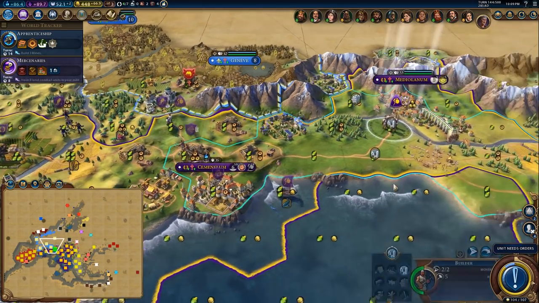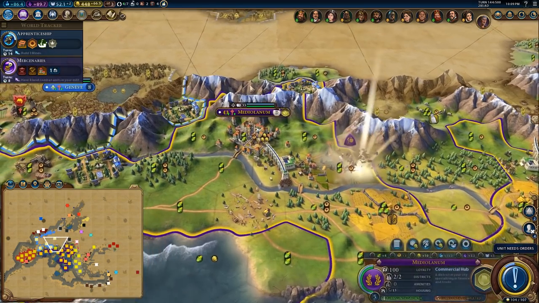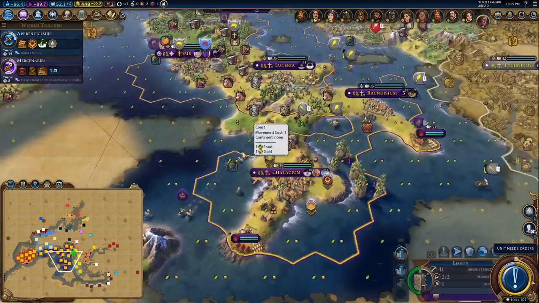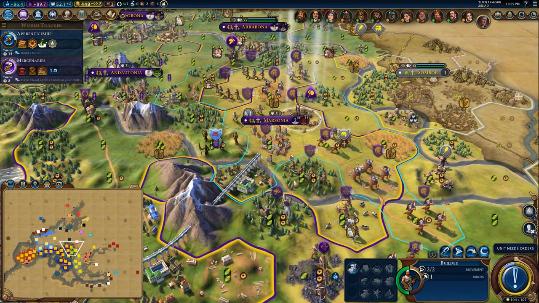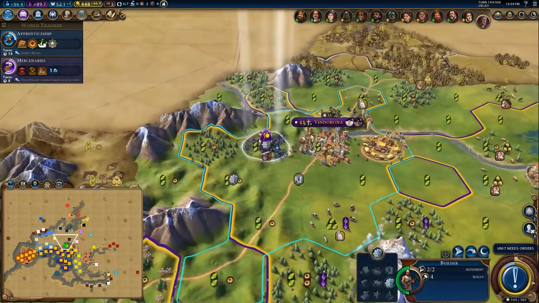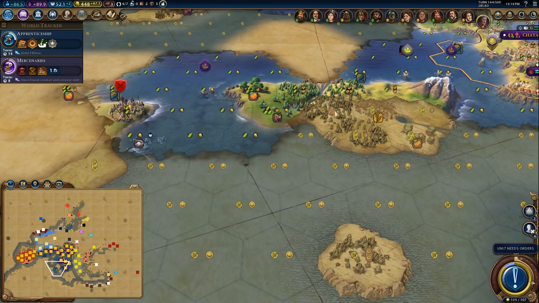Let's go improve that. Let's get farms down here. I want a farm triangle for this city to help it grow. Let's get you moving this way. You fortify there. I guess we'll go chop here to help this city continue. We'll fortify there. You're going to build that mine right there. Very nice. Then you're going to keep exploring.